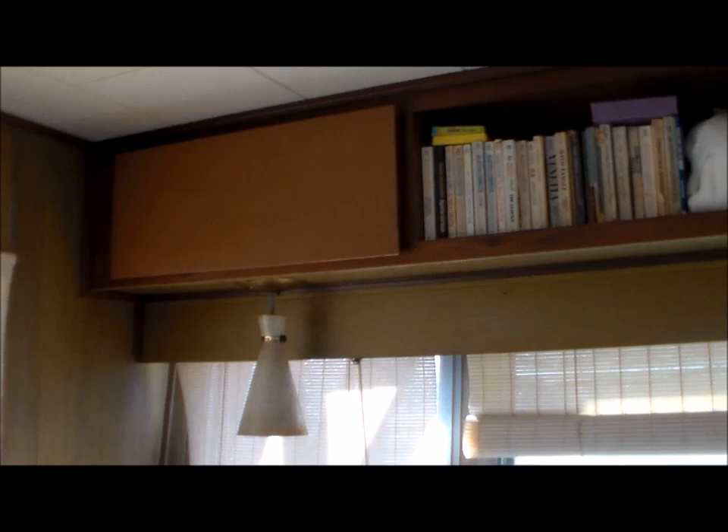Then go through another sliding door into the bedroom, but before we do that I want to turn around and just give a shot of how the one-bedroom, one single living room lays out. It still has all of its light fixtures and light switches and everything just as they were.